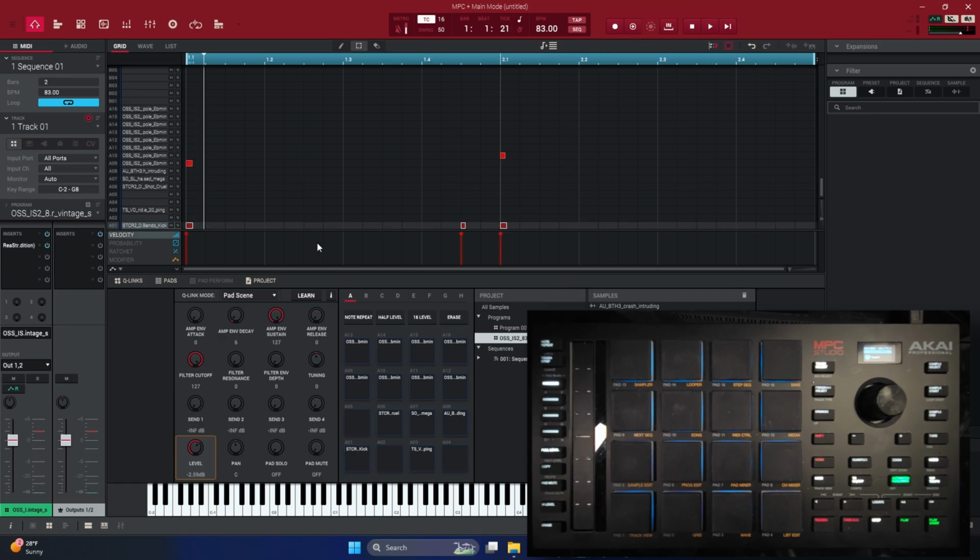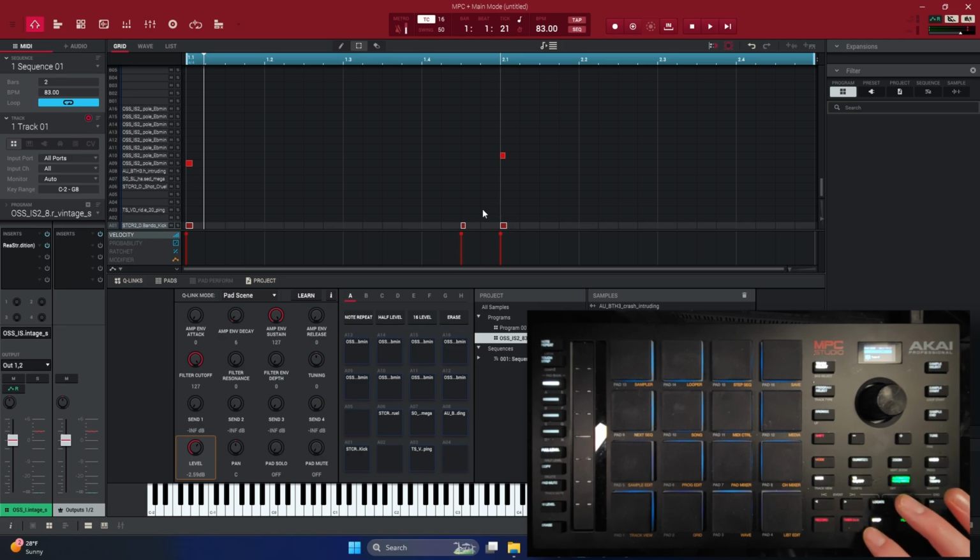So now, as you can tell, we're able to have all the pads playing at the same time. So we're not running into that issue where the kick drum and the sound that we have will not play at the same time. Everything's on the same time. This kick isn't stopping this sound right here. So you should be all set. Now you're all set, good to go to jam out.